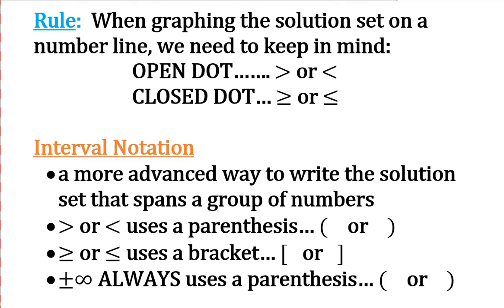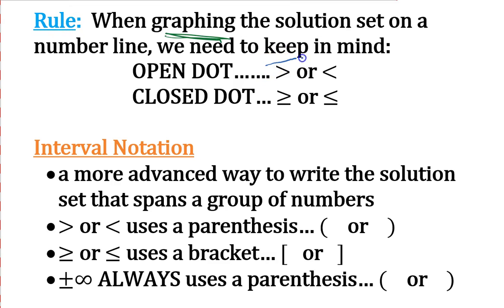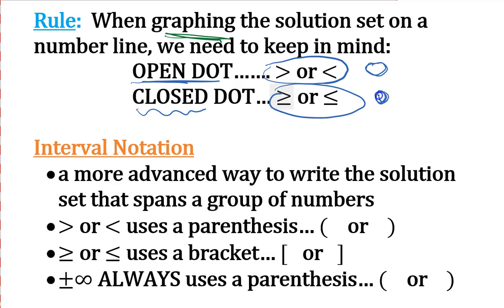Here's our basic graphing rule. When graphing the solution set, keep in mind that we need to look at the inequality symbol in order to figure out exactly how to graph. If we have less than or equal to in our solution set, we use an open dot. So that looks like that on the number line. And if we have greater than or equal to or less than or equal to, we're going to use a closed dot like we did in that previous example, actually bubble it in, and then make our arrow go in either direction. Now, we just write our answer as x is greater than or equal to -2.